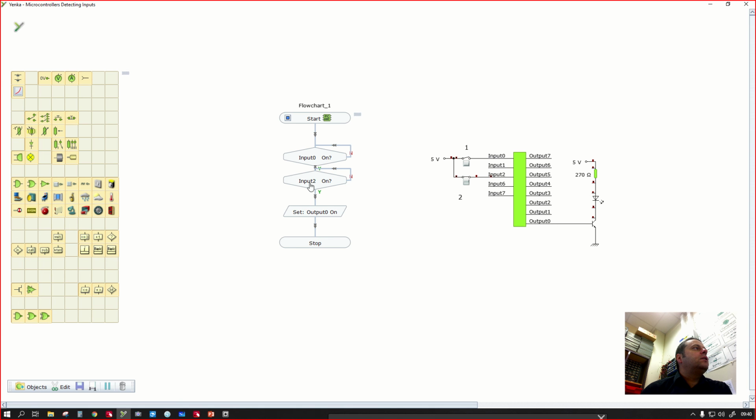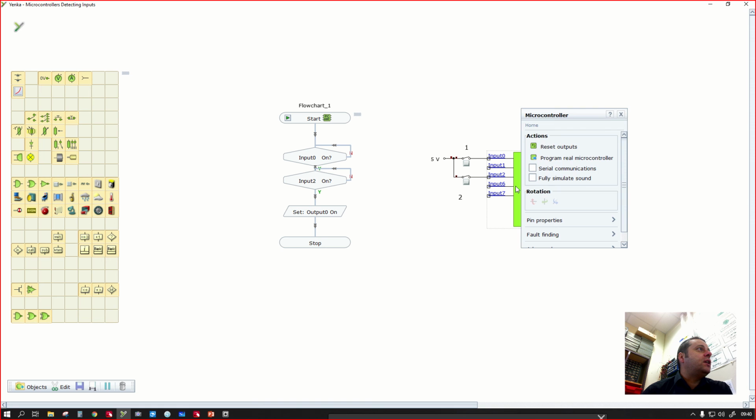It doesn't come on when I press 2 because it's still checking the first one. If I turn that one on and then turn that one on, the light comes on immediately because as soon as that one came on, that one was already on. Just different wee games to play. Let's reset the outputs again.